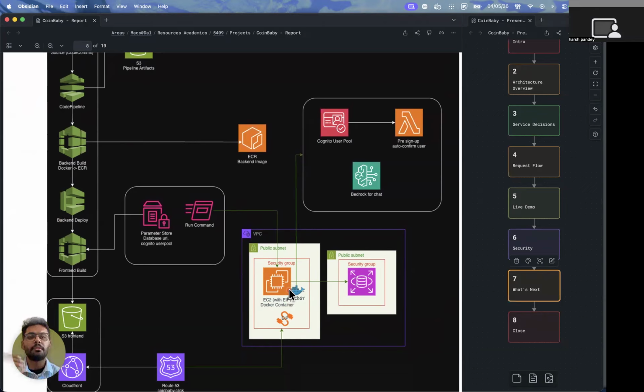So we do not have a continuous flow of traffic. We cannot guarantee that. With ECS, we can have multiple EC2 instances, and that way we could have a canary style deployment.